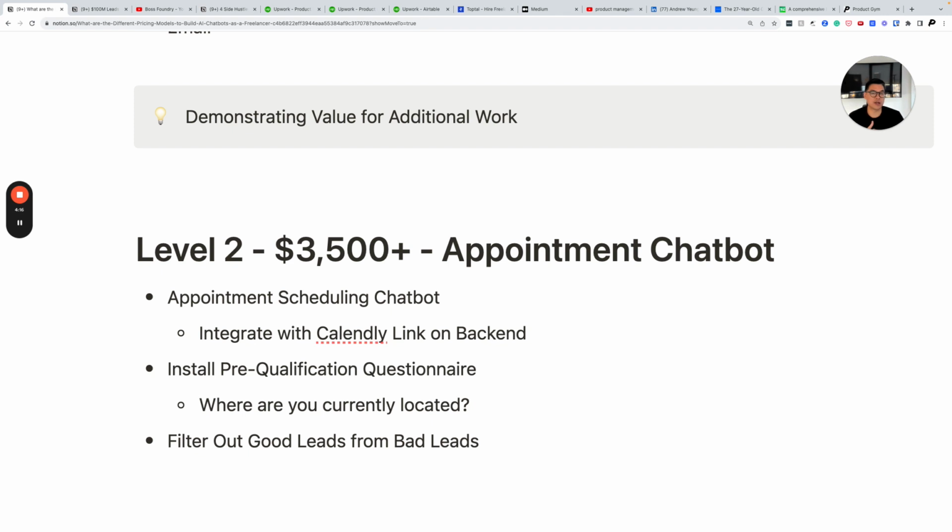Because hey, maybe you have a business owner that does window installations. Like, well, where are you currently located right now? New York. Okay, or Chicago. Well, we definitely don't do Chicago, right? Whatever questions they need to know to filter out the good leads and the bad leads. For $3,500, this is very reasonable, because it's only installing one time, and that's all you basically need, right? So that's an appointment setting chatbot.